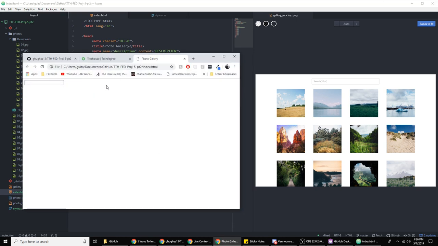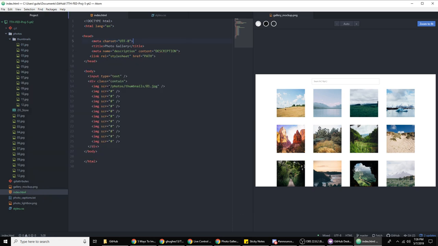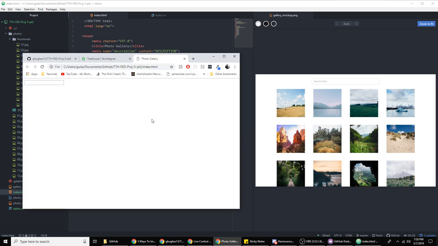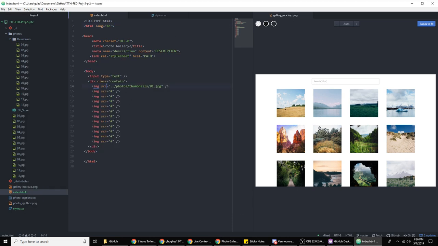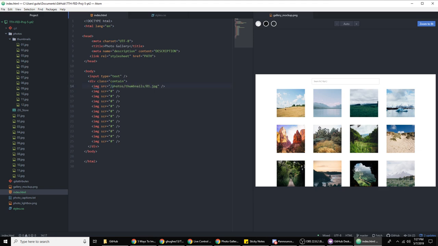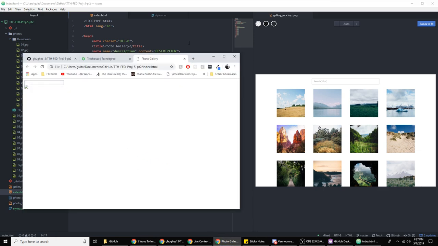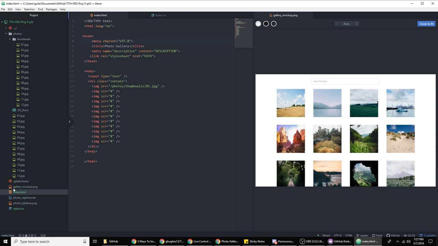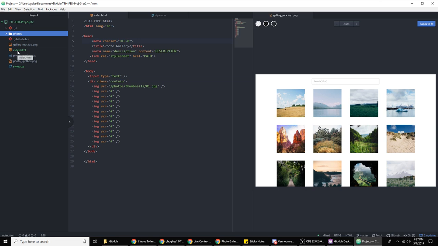Open that in the browser real quick just to make sure it works, and it's not showing my image. Do we have to have a dot dot there? All right. We said SCR, not SRC. Duh. All right, and now we got to remove the dots. We spelled everything right, right? And yeah, it's in the same location here. So photos, thumbnails, 01.jpg.